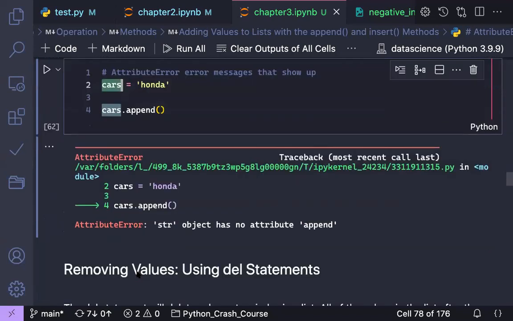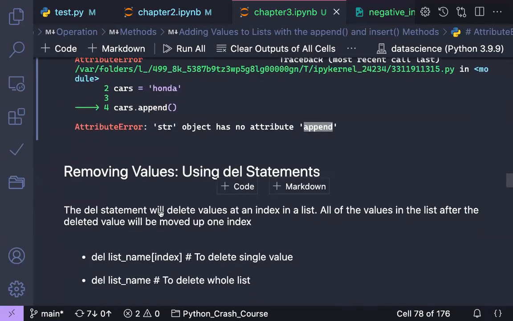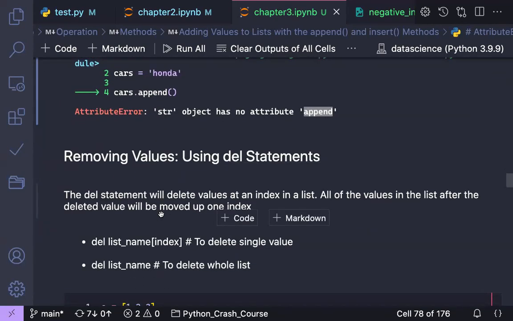Look at the attribute error: string object has no attribute append. Can you see that? So each object has its own list of methods that we can apply. And how can we know them? We know them by doing, by practice. I will show you a lot of methods for different kinds of objects. So let's move on. Now we understand what methods are.